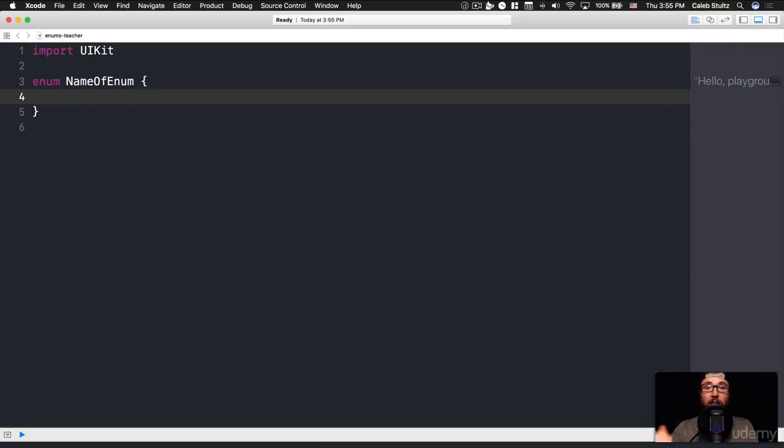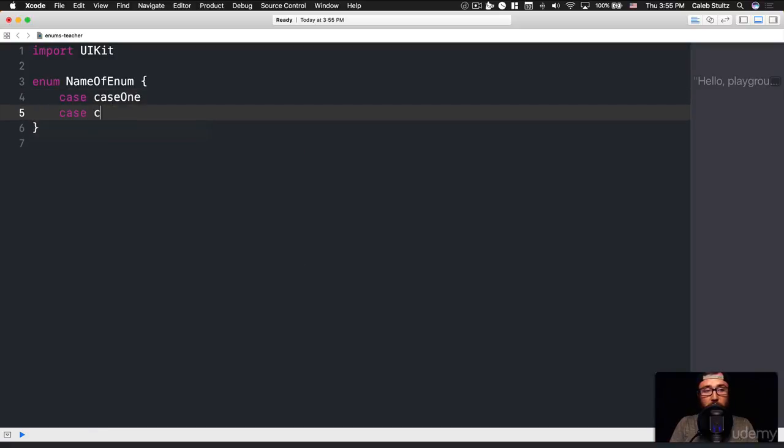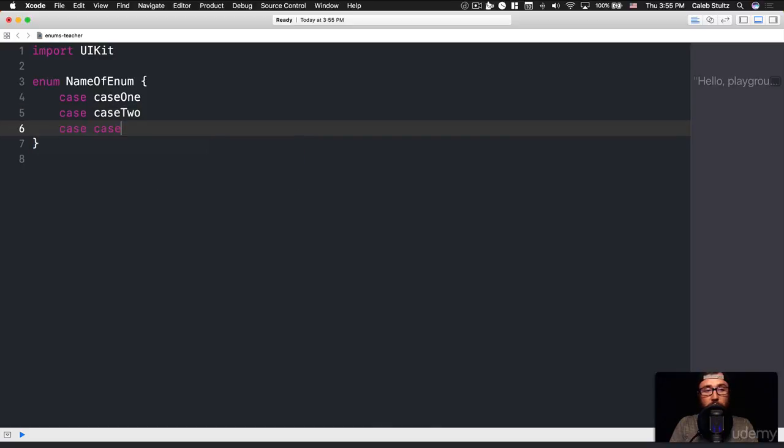Now, inside an enumeration, we're going to set up cases, okay? If you've ever used a switch statement, you're familiar with these. A switch basically allows you to go through a bunch of different options, and you call each one of those options a case. And so for an enumeration, we're going to give it cases as well. So I'm just going to say case1, case2, case3. Okay, now of course these would be named something differently in a different enumeration, but for now this is just an example. And as you can see, the enumeration has 3 separate cases.